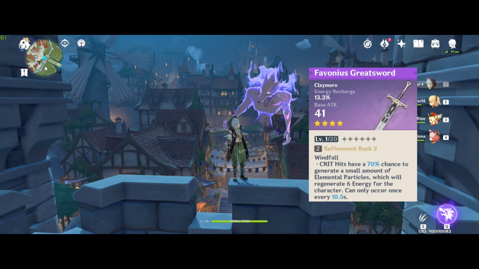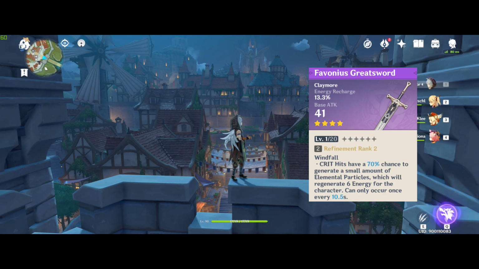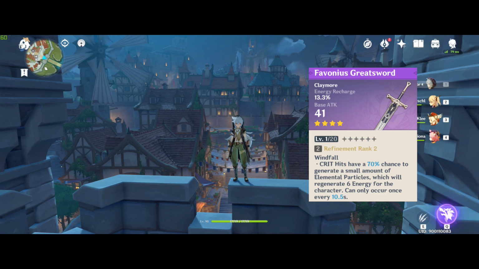Next we have Favonius weapons. Now these weapons have a chance to recover energy every time the character lands a crit. At Refine 1 it's a 60% chance on crit, with a 12-second cooldown. At Max Refine, the chance is 100% and the cooldown is only 6 seconds. Now for those new to my channel, I actually didn't realize this team energy recovery mechanic myself until a couple of weeks ago. It was a few of my viewers who brought it to my attention.